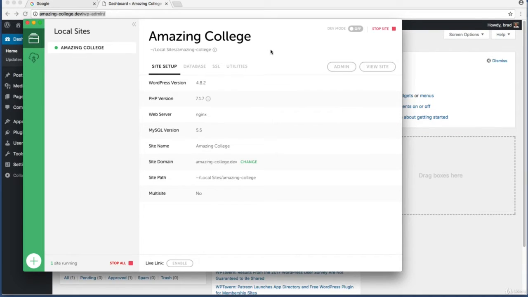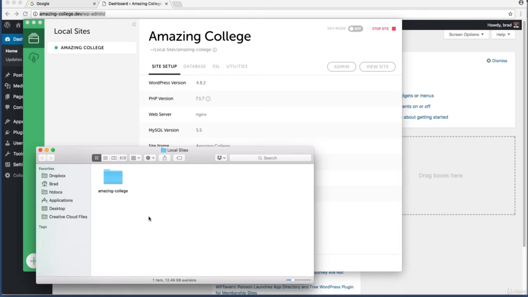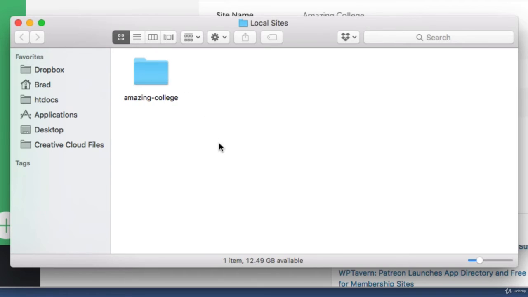Okay, now there's only one more super important thing that I need to tell you right now before we move on. I want to show you where on your computer your new website files actually live. So right here where you see your website listed, if you right click on that, if you're on a Mac, you can choose Reveal in Finder. If you're on Windows, it will say Show in Folder or something similar. Basically, we're looking for the folder or directory where the website lives.